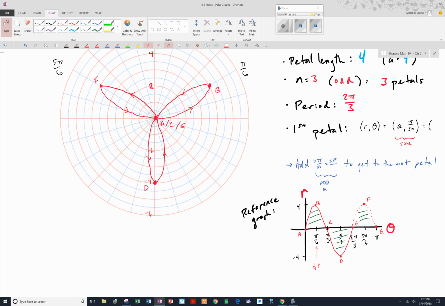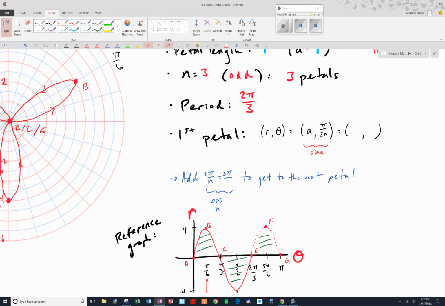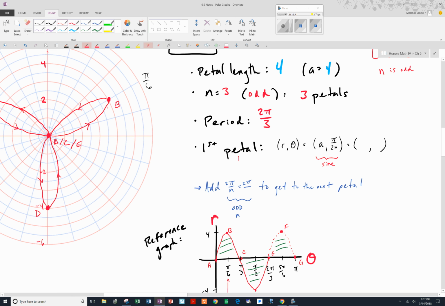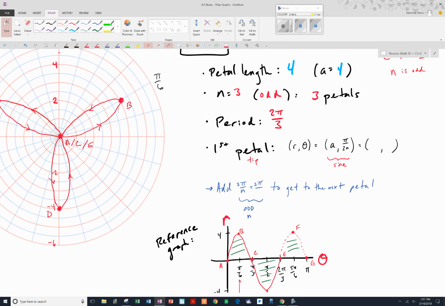Now what I'd like you to notice is that the first petal tip, that's really what I'm talking about there, was right there. Okay, that point is always going to be at whatever I'm giving it as a polar point, r comma theta. That point, if it is sine, the first petal tip is always going to be at A as your r value, farthest one away, comma, and then your angle is going to be pi over 2n. That's 1/4 the period. That's where that comes from.